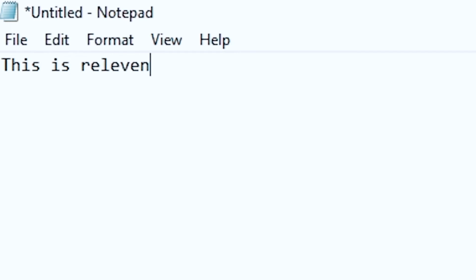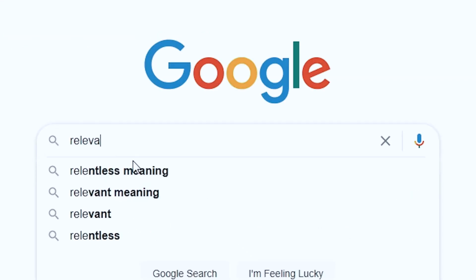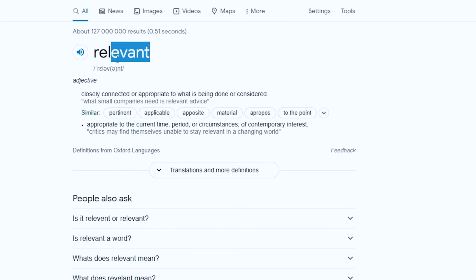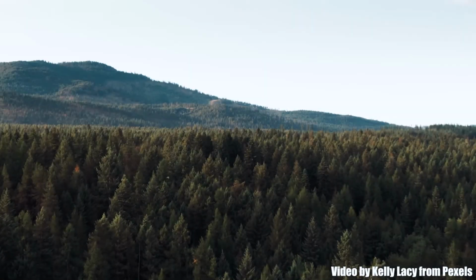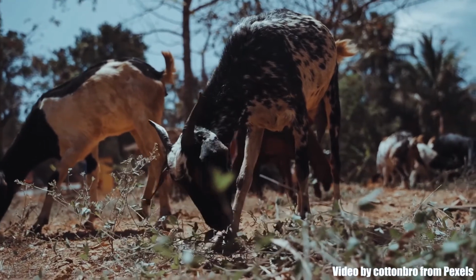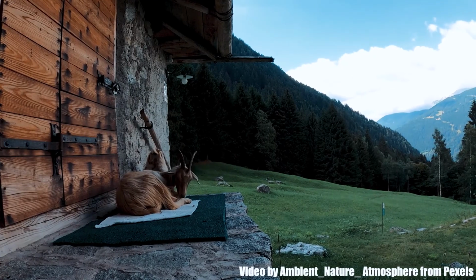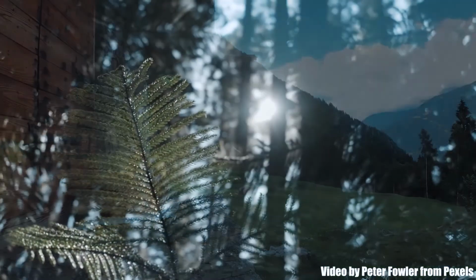You don't want just a boring headshot of somebody talking. So you mix it up. You get relevant B-roll to what the person is talking about, to what they're describing, and you overlay that with them talking, and then you get something like this. Goats are such beautiful animals, and they live such peaceful lives in the forest. So isn't that much better? So B-roll is a very strong tool you can use. But yeah, that's a basic explanation of what B-roll is and how to use it in your videos.